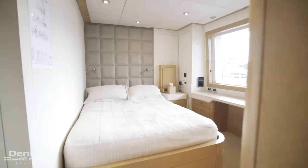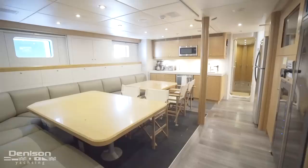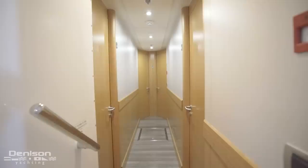Halfway into the galley is what I like to call the service foyer. Forward of this is the captain's quarters, which has its own ensuite. This staircase leads up to the pilot house, but we're going to go down and take it to the crew area. The crew area on board Mizu is absolutely huge — it features a comfortable crew mess, a laundry station and linen closet, and forward are four crew cabins, each with bunks and ensuite heads.